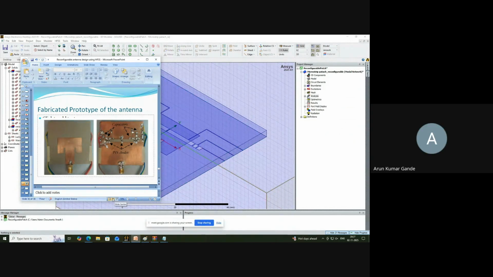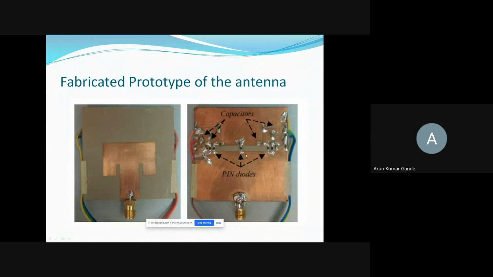So if you are seeing here, we have your diodes here, all 5 diodes placed here, right? And you are connecting the positive terminal here, and this is the ground, right? And here you are connecting one more wire which is positive, and the ground is the same, and you are connecting positive here, positive here, and positive here. For all these, the ground is the same, but your positive terminal is different so that you can control the diodes separately. If you are not making the slots and only make the horizontal slot, all the diodes will be either switched on or all switched off.